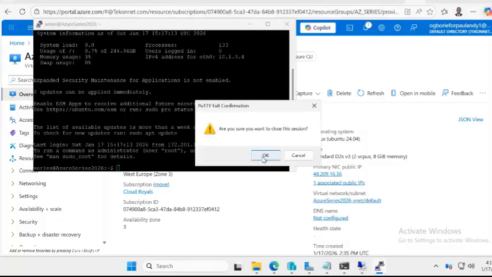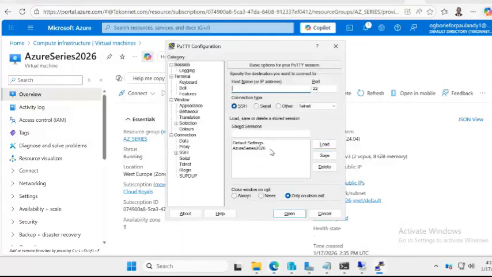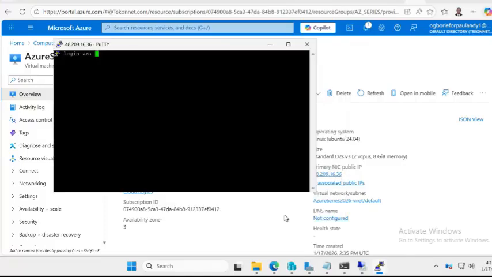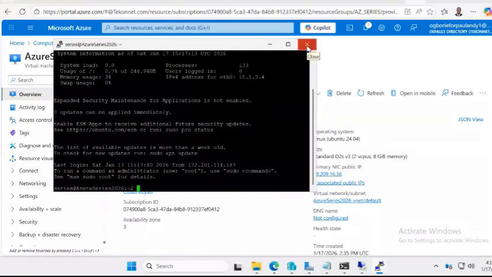I can come to PuTTY again, hit here, click on load, then it will give me the public IP address, and then I'll go ahead, and it's still up. Yeah, that is it. Seamless, easy, and good to go.